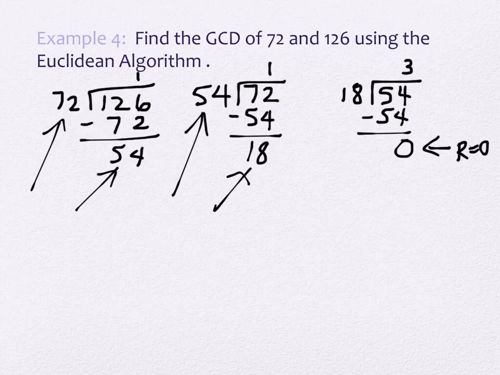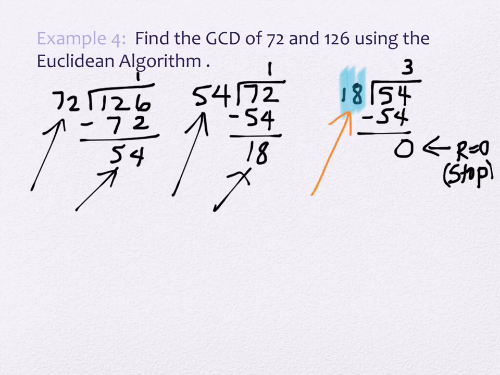The fact that I got r equals 0 here tells me to stop. So you don't have to actually write that in when you're working your problem, but I want you to have it in your notes so you remember that's the stopping point. Once I get remainder of 0, I'm ready to stop. What's the answer then? It's the last number I divided by. That's the GCD. So my GCD here is 18.